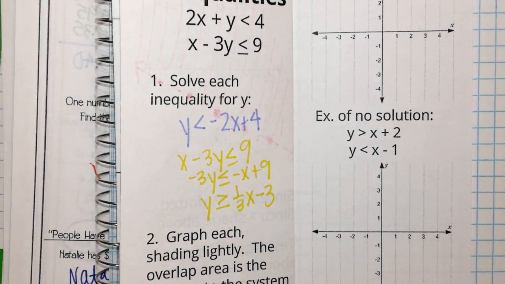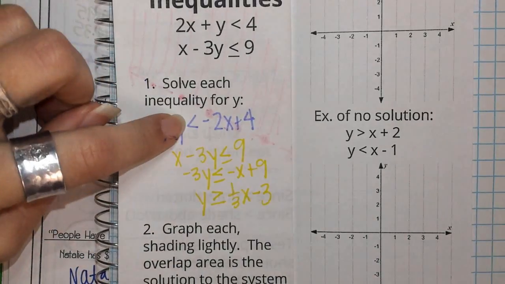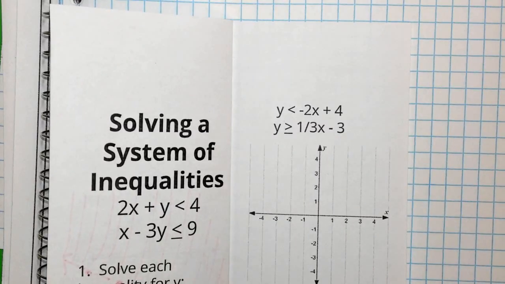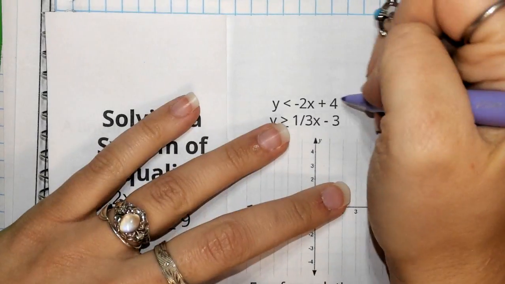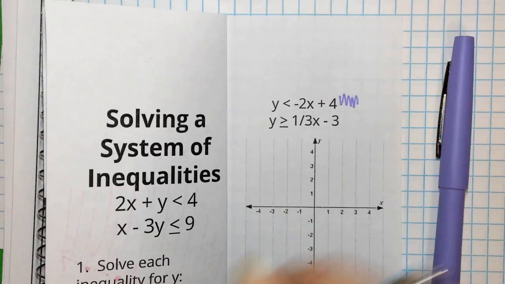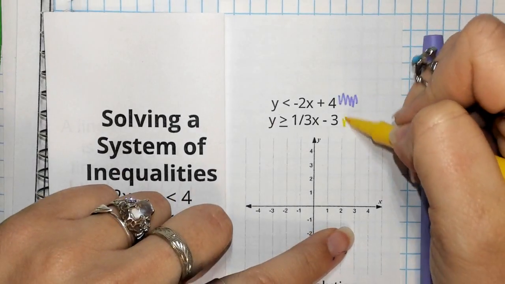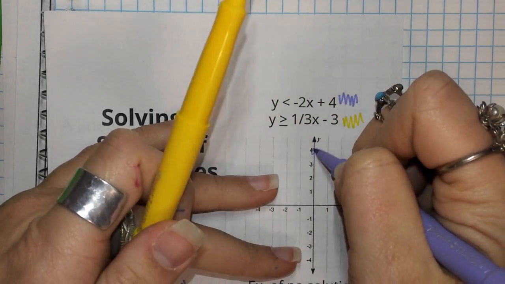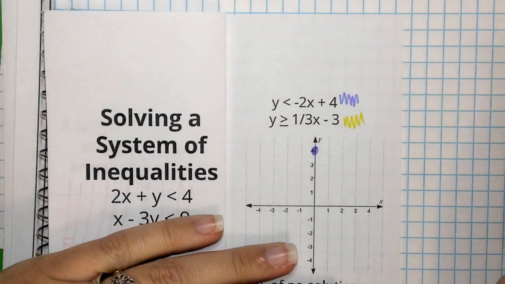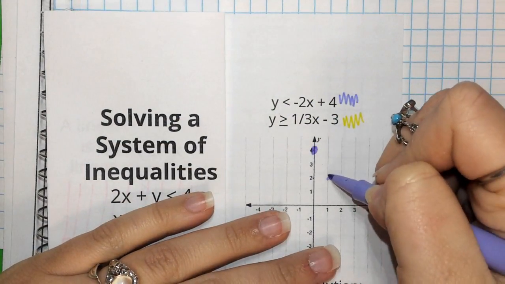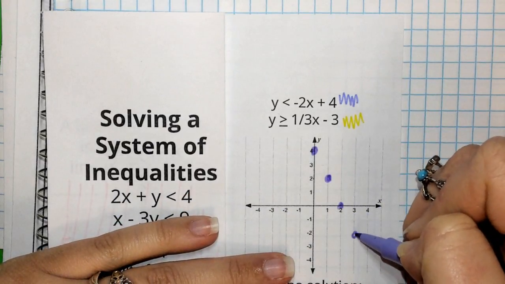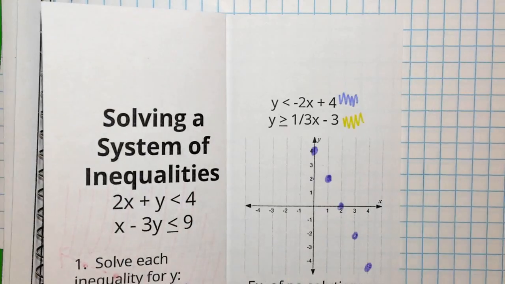Now let's graph my purple line first. Whatever your color is, whatever makes your soul happy, we're going to graph this one first. Alright, start at 4. You go down 2 and go right 1. So this is going to be my purple line. This one's going to be my yellow line. So I'm going to go up 4 and put a dot. And then what am I going to do? You're going to go down 2 and right 1. Do I do it again? Yup. And again? Yup. And again? Yup.